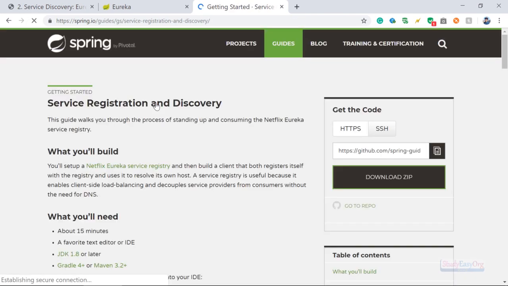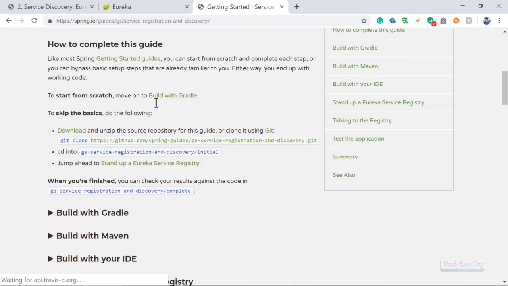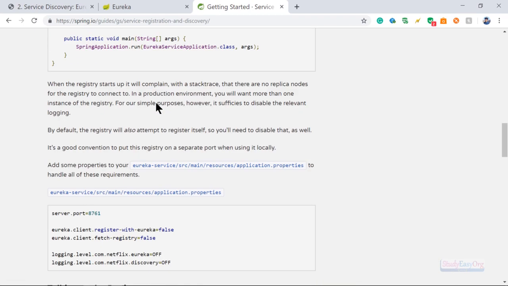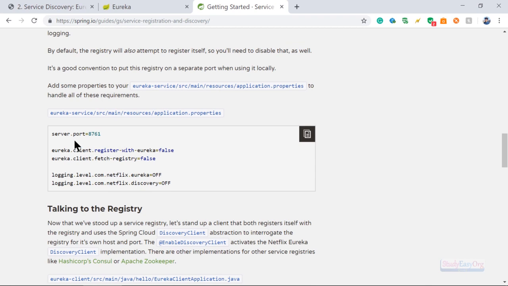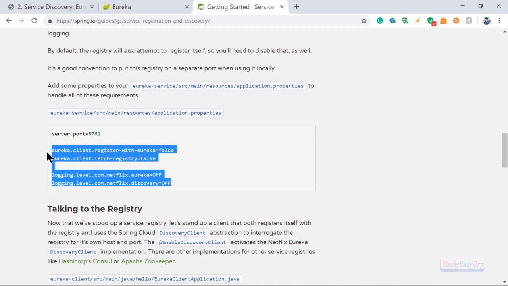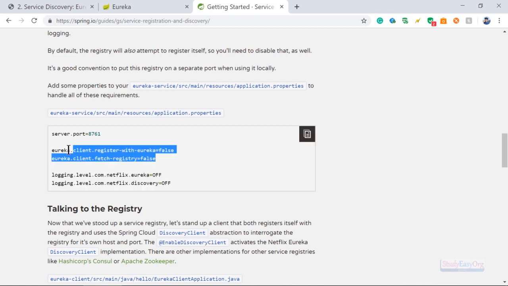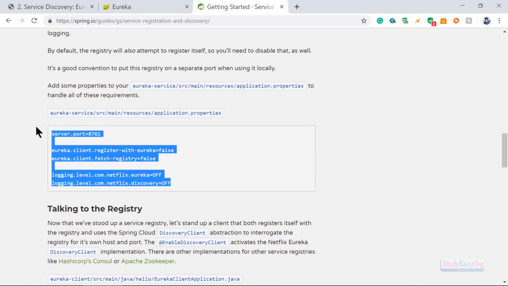There are a couple of properties which we need to add in order to work with Eureka server properly, and here are the properties. Firstly, the port number, which we have already seen, and then these are the two properties which are important. We can also use all 4 properties, that is okay too, but these 2 properties are important. These properties will prevent the Eureka server from registering itself. So simply copy all of these properties.